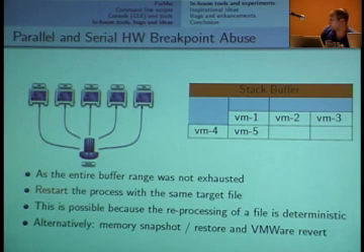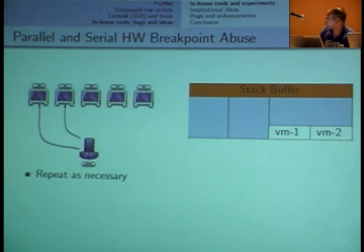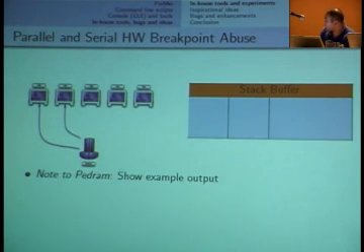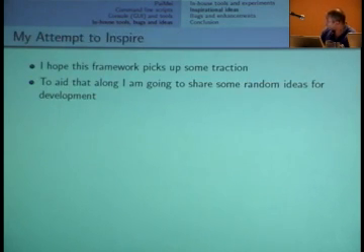And we have 3 ways of restarting. We can revert the snapshot, we can restart the process, or we can try and use the memory snapshot restore capability of PaiMei. So again, to repeat, the third is just going to require 1 and 2. And then in the end, which I already showed you the output of, you're going to have the capability of tracking stack buffers as well. If you were going to build something like this in C, it would take you a month to do it. It took like a weekend on top of Python because it's just so much easier. You just focus on the logic of the tool, not the actual development.